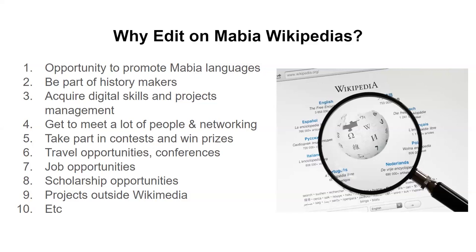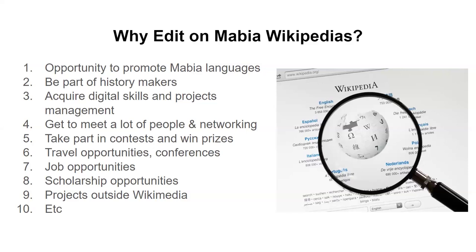We also have local contests, within Ghana or even within the Mabia media community itself. As we speak, we have the weekly or bi-weekly article of the week contest going on. I think the last edition happened some 2 weeks ago and a number of people won prizes. The current one will end in 2 weeks, and we are hoping that more people will get the opportunity to win prizes. And on a lot of the platforms, from time to time, colleagues share job opportunities, even outside of the Wikimedia space. A number of people have gotten the chance to apply for some of these opportunities, and they were able to find jobs.